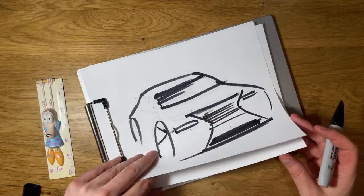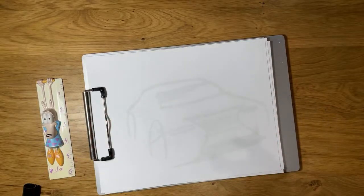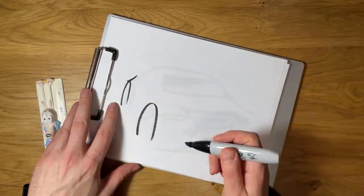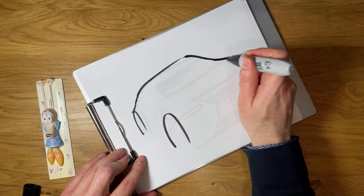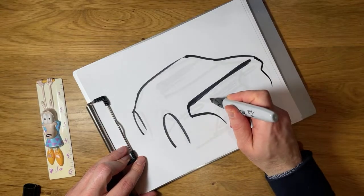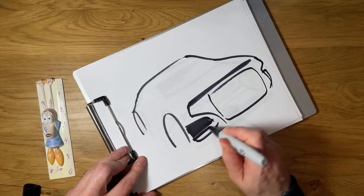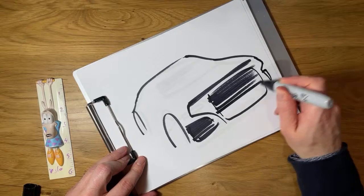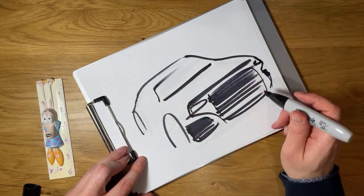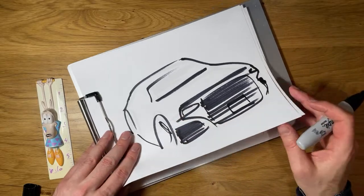One of the worst offenders is actually Audi. They kind of started the big grill trend, and some of you may know I have owned a bunch of Audis in the past, but now I don't think there's a single one in the line that I would actually own. I look at the new S3, for example. The whole front is like a giant grill. And then it's got these huge corner intakes. But again, this is all fake. That is mostly just hard plastic. It's basically a plastic bumper. And then what happens? They've got to put a license plate on it, right? So they just tack a license plate on it right there. And it's so silly, in my opinion.